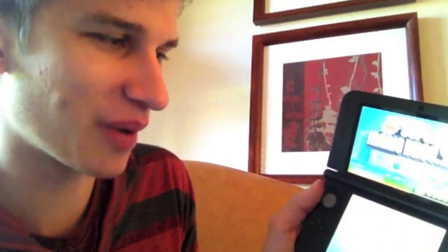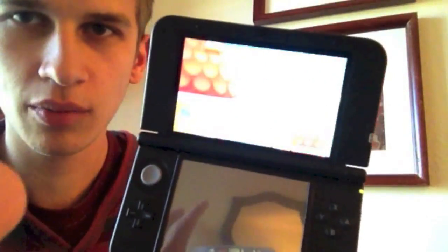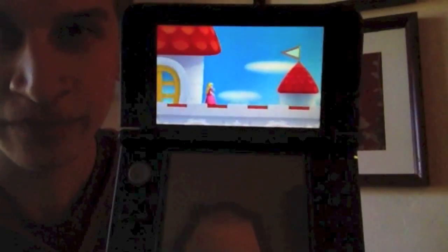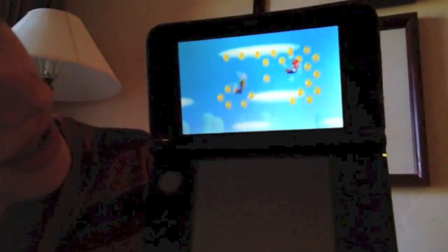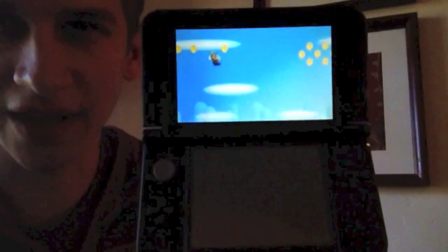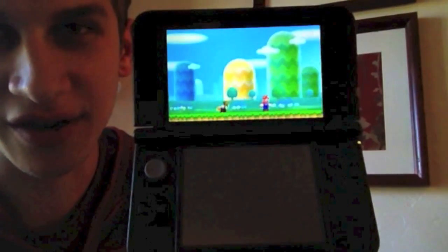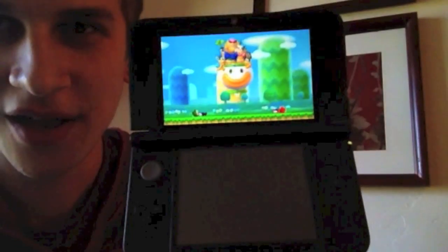And here we are. We're just going to jump right in to the first level and show you a little bit of this action here on the screen. If I can get it to focus in correctly, come on. Woo. There we go. Mario! Luigi, Mario doing their thing. You can see it looks good. The top screen looks good, and again, 3DS never had perfect pure pixel count anyway, so this feels pretty darn good, and it seems like it's going to be a fun system as Bowser and the Koopalings drop in.